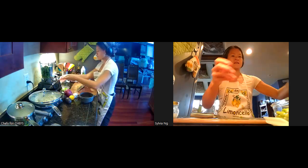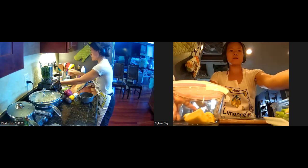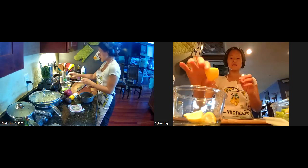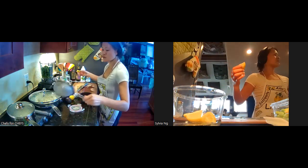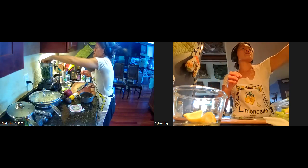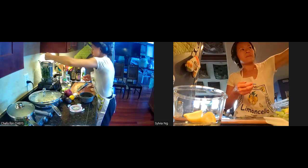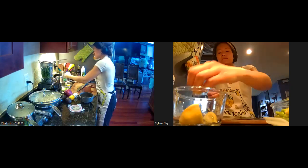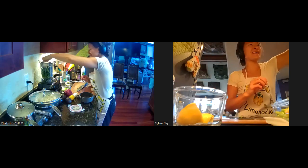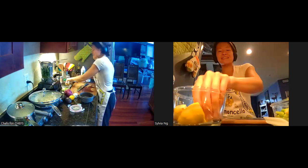So next I'm going to add some lemon juice. I have about half a lemon here that I've already cut up. I might need more, but I'll take these little lemon pieces and squeeze it right into the dressing. I just have a strainer over it to catch any of the seeds. I think I will need more than just this. I'm not using this hand because I have a cut on my hand. You know what that feels like when you try to squeeze lemon juice. It's pretty painful.